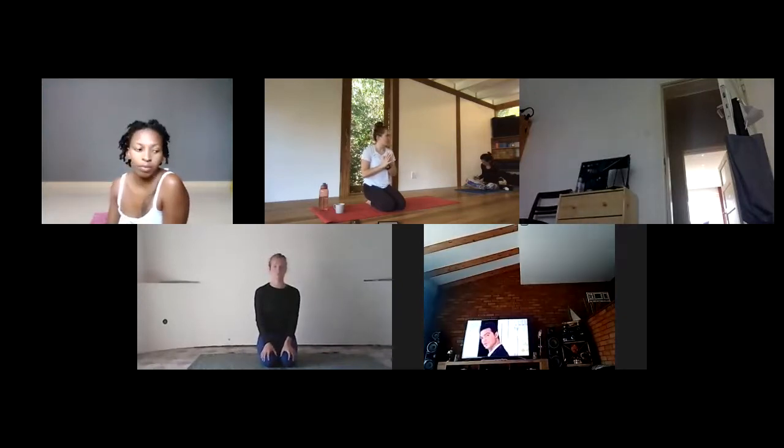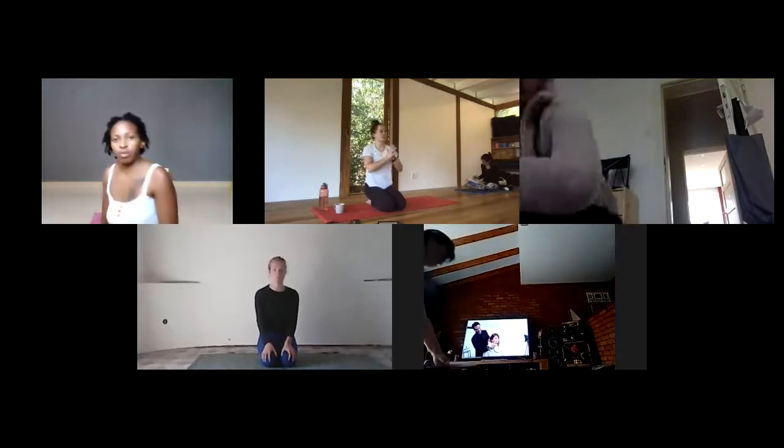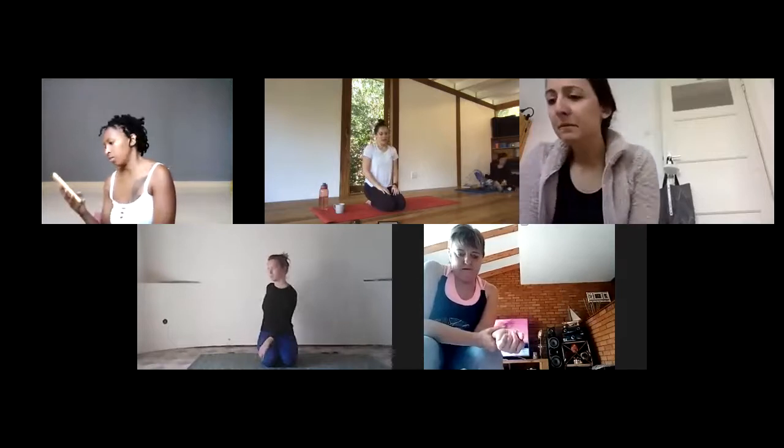Okay, we did this quite a bit this morning in terms of balancing. Also when we move into twists, which we'll do later. So you see that picture there, he's doing more of an upright version. All right, so you've got your natural curves one, tuck tailbone one, and then your back bend one.